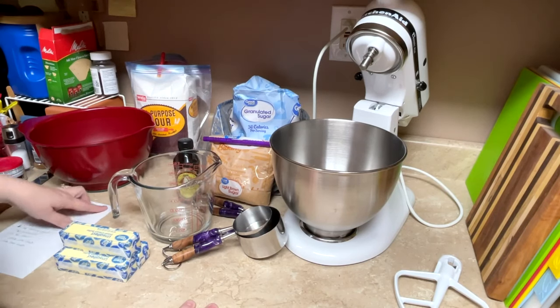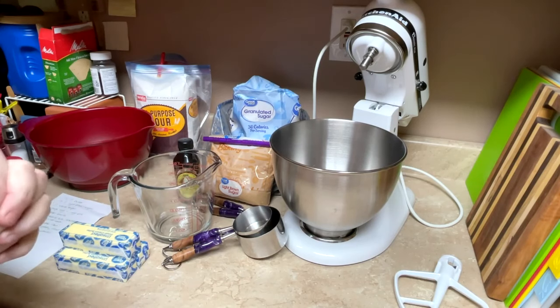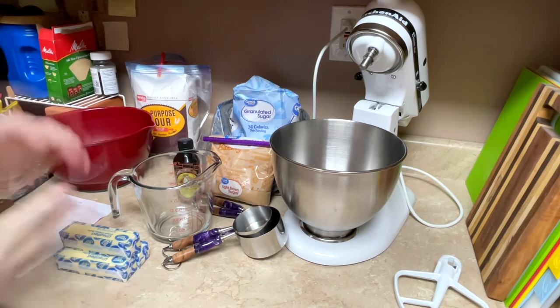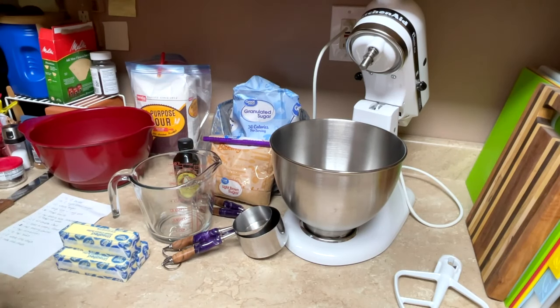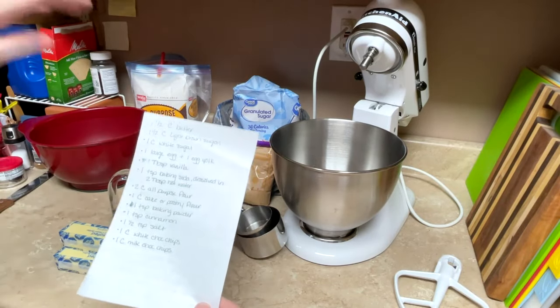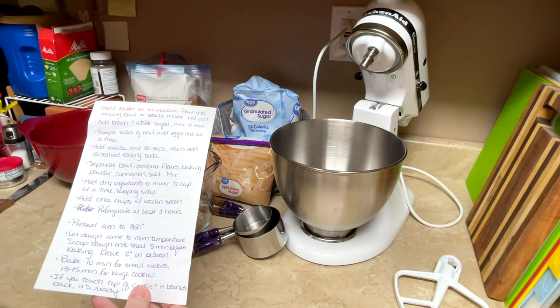Shout out to Lindsay over at Life with Lindsay because she's the one that sent me this recipe. It's Donna Kelce's chocolate chip cookies. These are cookies that she makes to take to the games. Apparently everybody loves them. So I'm going to give them a shot today. I wrote out the list of ingredients that are needed, and then I wrote out the directions because this was all in an Instagram reel.